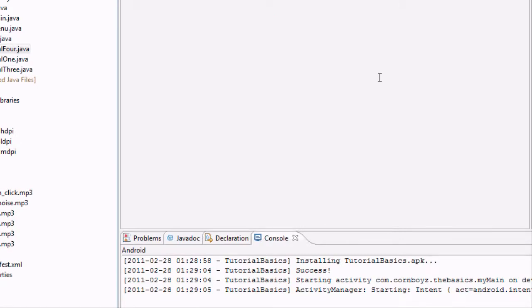Oh yeah, and I also just wanted to tell you guys again, if you guys are messing around on your phones, just make sure you unplug your USB cord and then let your SD card prepare itself again before you try and save it. Otherwise, you'll always get a fail, and you'll be like, "What am I doing wrong? What am I doing wrong?" But all you have to do is unplug that cord so your SD card can be prepared to the phone and get set up so you can actually save to it.